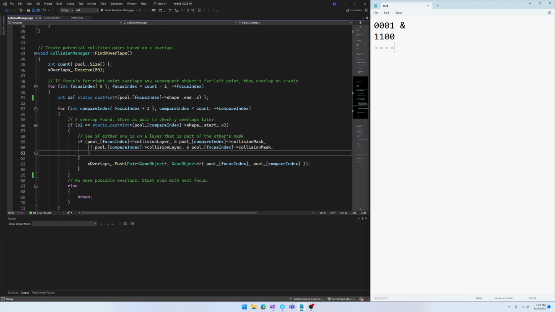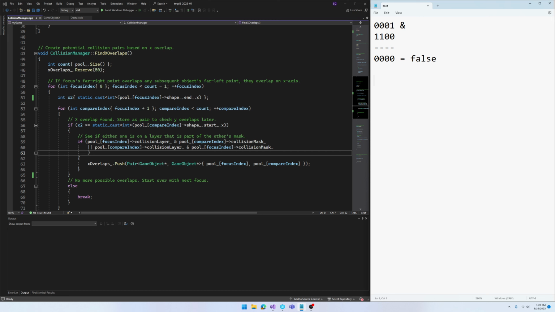So what column are they in? If we AND these together, for every column we look at each row, and only if they're both ones do we receive a 1 at the bottom. So 0, 1 is a 0, 0, 1 is a 0, 0, 0 is a 0. Even though they're the same, there's no 1, so there's 0. And then 1, 0 is 0. And so this would evaluate to false.